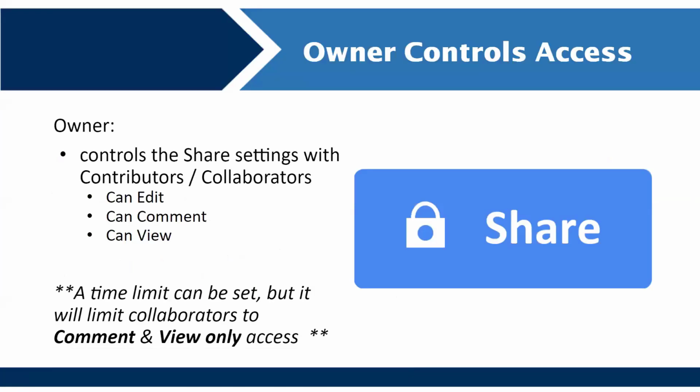Now, share settings, and especially your settings as the owner. You control access, as we were discussing: the access of those who can edit, those who can comment, those who can view. And you also can set a time limit on that access. Now that time limit, even if you've given somebody rights to edit, the only way the time limit will work is through comment only and view only.